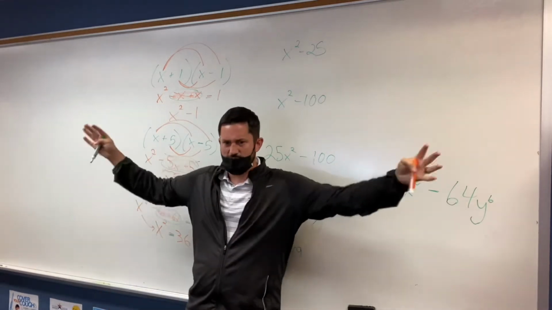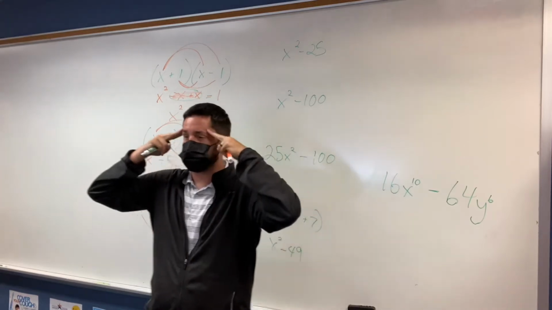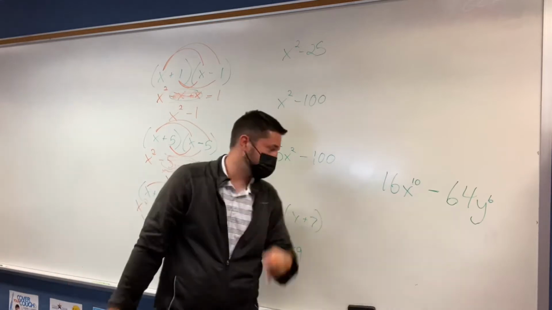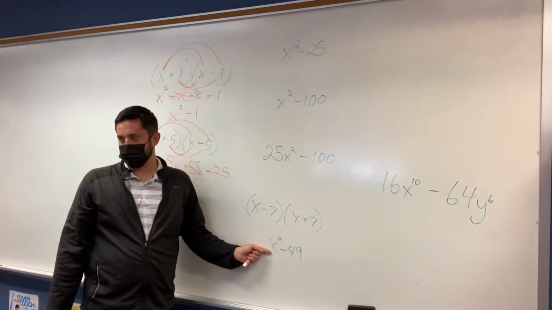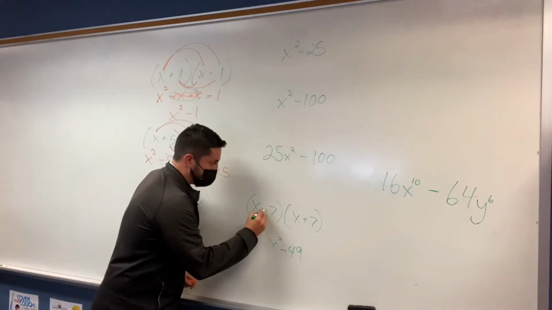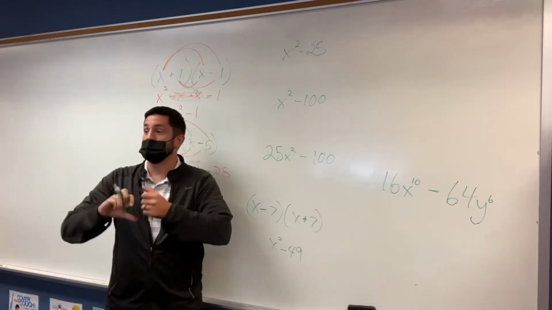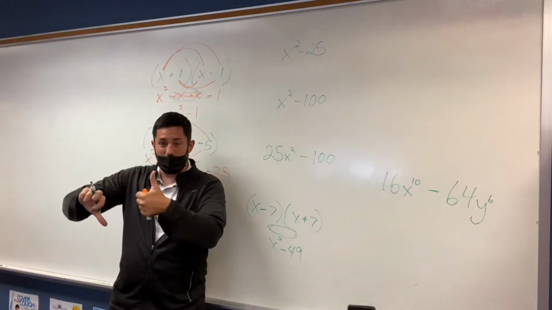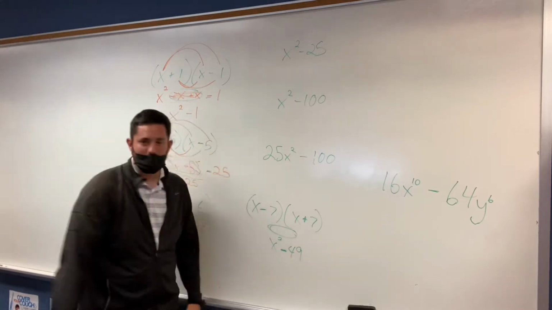That's the whole big chain reaction picture. If I know this, then it can only be this, and you can jump straight to the answer. Because they are opposites is why the middle term cancels, whatever that middle term would have been. And because they're opposites, that's why it has to be a minus sign right there.